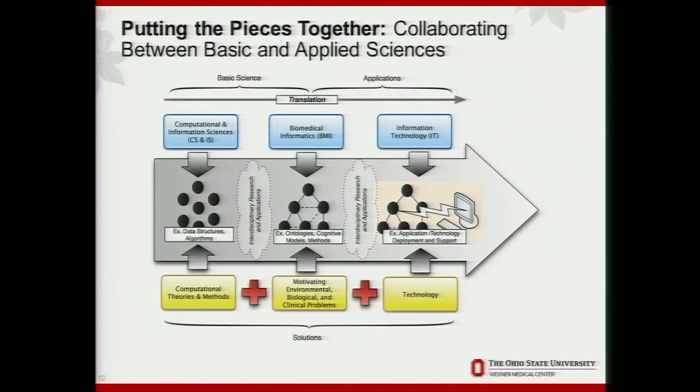I'd also point out that building these sorts of platforms is a team sport, as I talked about before, right? It requires us to link expertise and capabilities from the computer science arena with what we do in biomedical informatics, and then with our colleagues in information technology. This is about taking these foundational theories and methods, which might not be very interesting to you, but are absolutely critical to the design and operation and achieving that balance in the design of a registry, connecting it with these motivating problems.